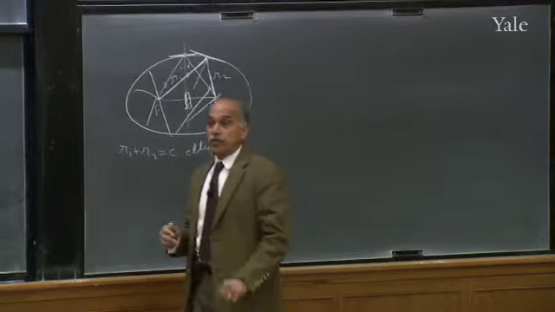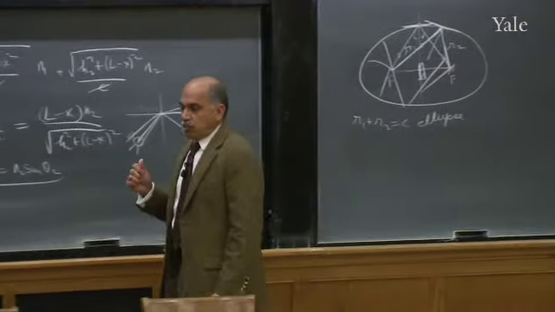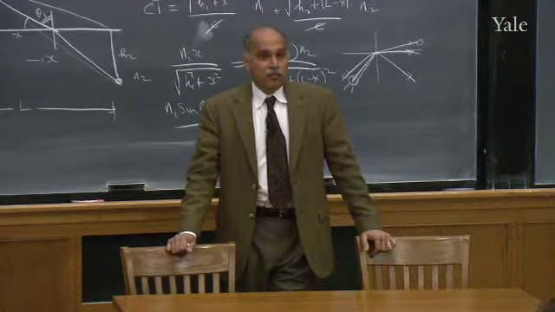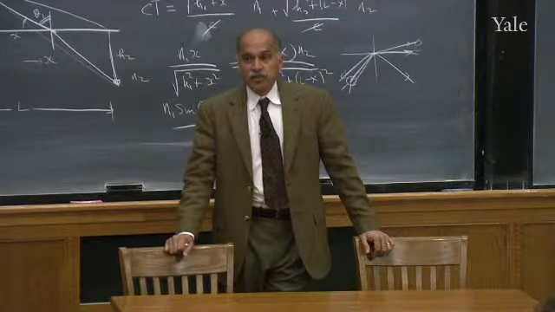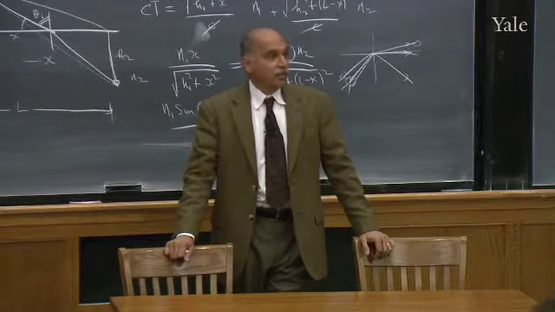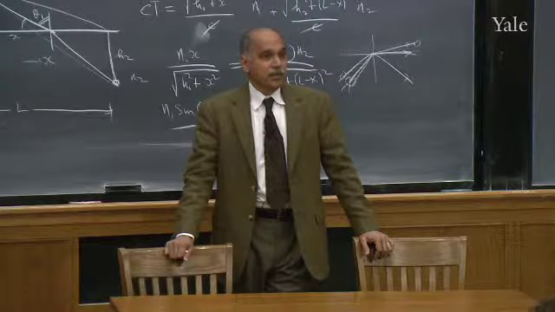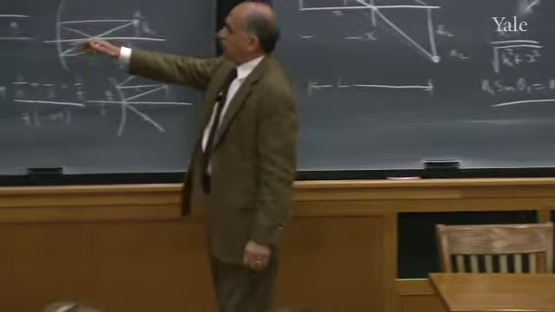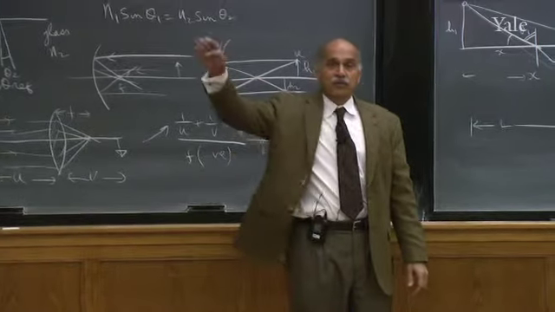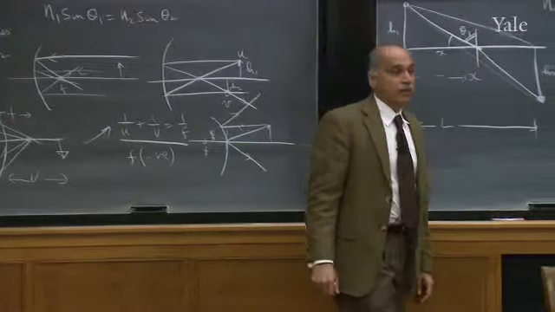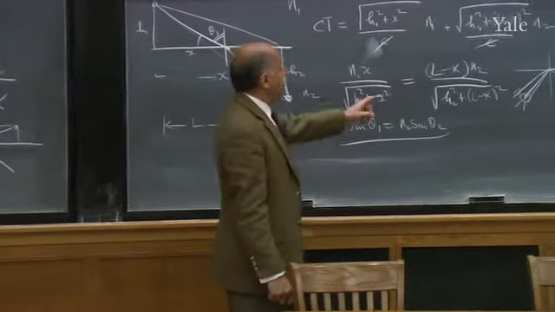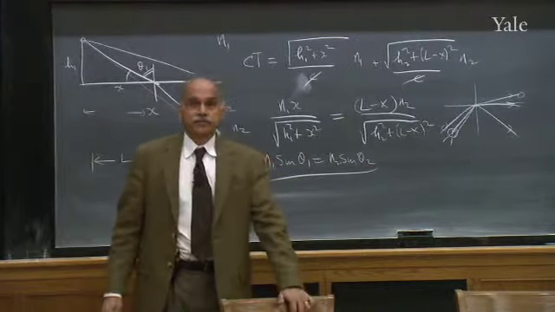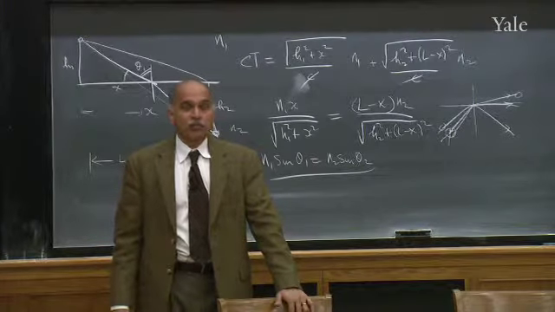So the way focusing works is that there's more than one way to go from start to finish. But you're supposed to follow the principle of least time. That means all those paths take the same time. That's the key. When you look at an object in front of a mirror, there's only one path, hit the mirror and bounce out. Okay? But if you have a geometry like this one, curved, then it's not true. There's more than one way to go from start to finish.